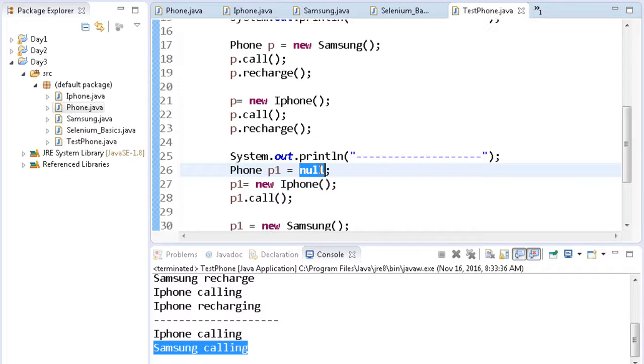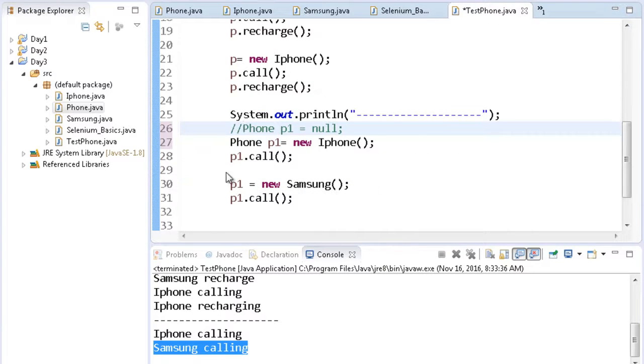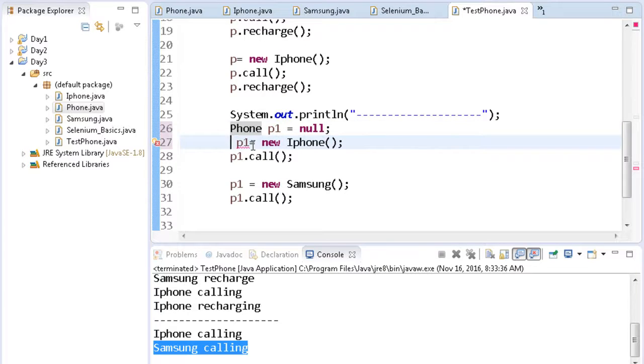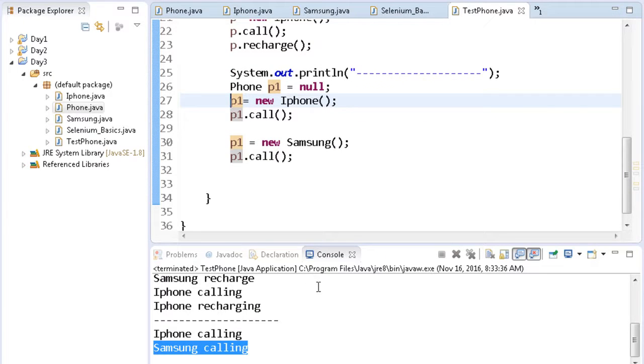If you directly equate it, there is no need to write. If you directly write it like this as well, then also you can do it. Yeah, it doesn't matter.